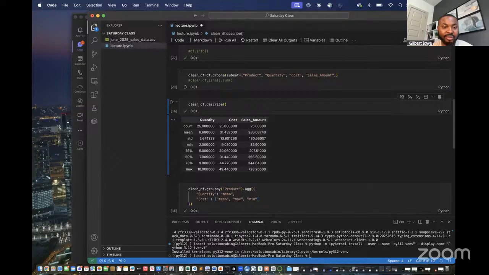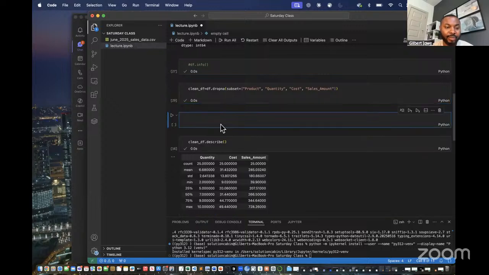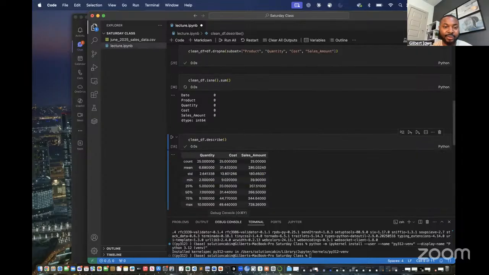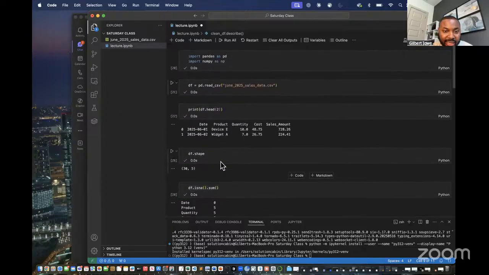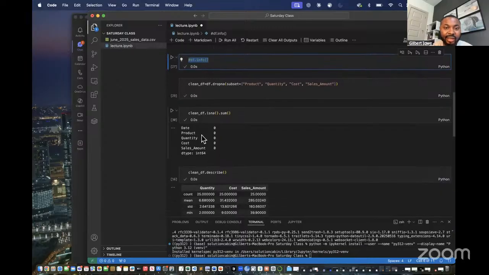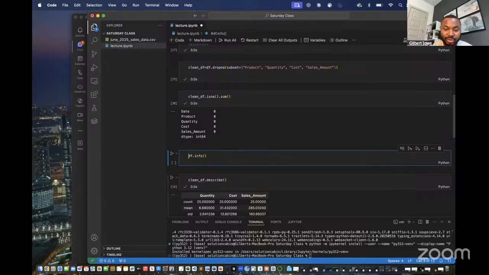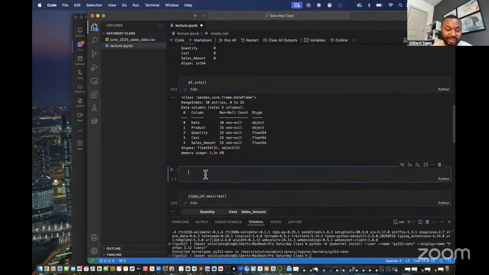So if we do this, now again, we look at our clean dataframe to see if we successfully dropped this. Remember, before we started, we had 5 missing records each. So now we look at it again and we see that we have 0 missing records. Now, if we go back again, remember that thing we did with info, right? So let's repeat it just to be very sure. So here, we take this and we take this one that we cleaned up here. Let's compare the both of them. So this was the data before we cleaned it. And now this is the data after we cleaned it.